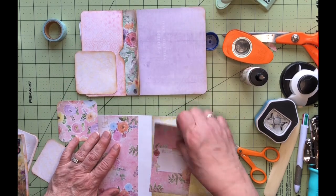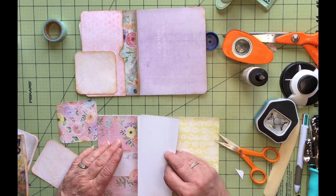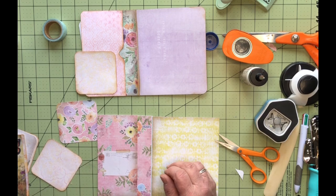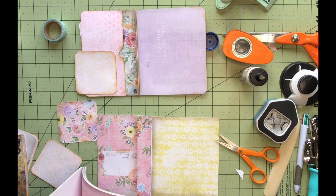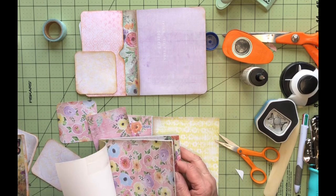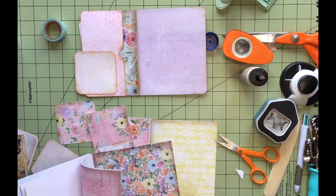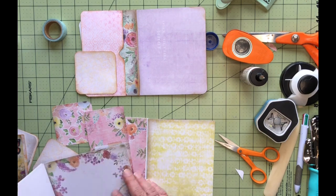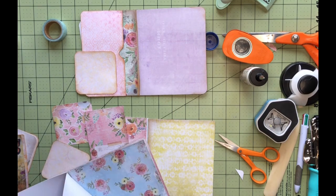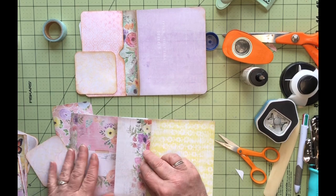So, like I was saying, if you want to use the same one, you can do that. And if you had double-sided, you could reverse it, which I don't, to make it a little less obvious that it's there. I like that one in front. I am going to grab a different one just to, I've almost gone through this whole paper pad. Running out of options, as they say. Okay. That'll look cute. Yeah, I'm going to do that one.